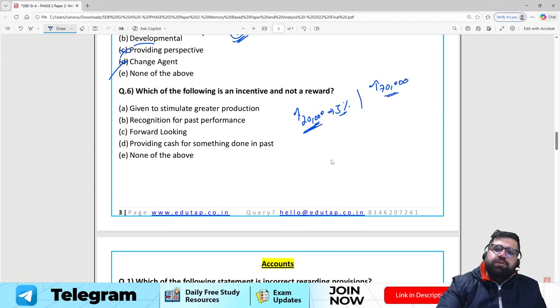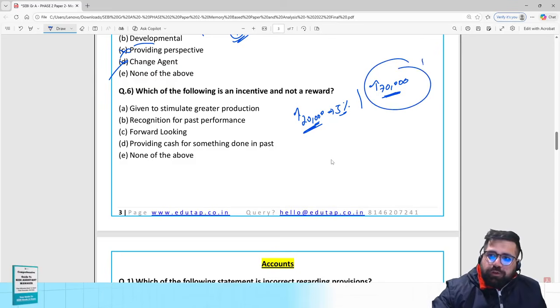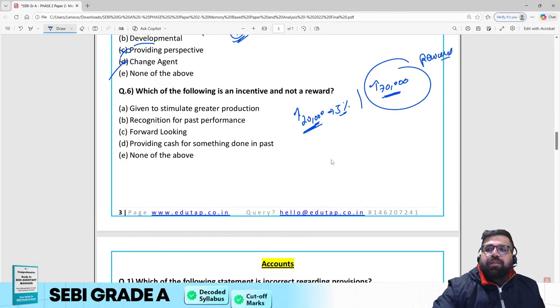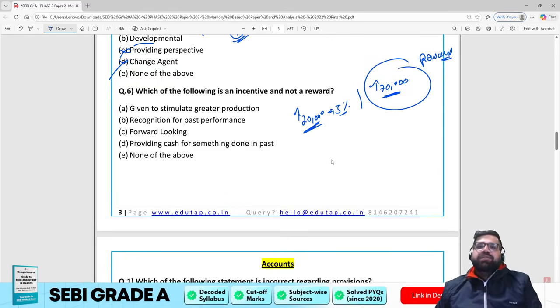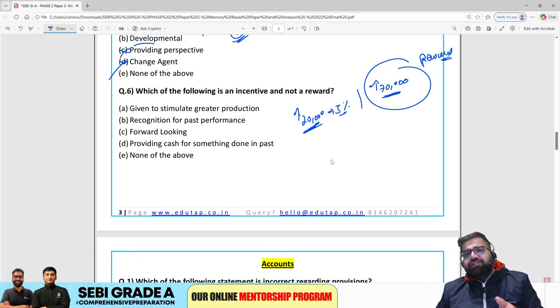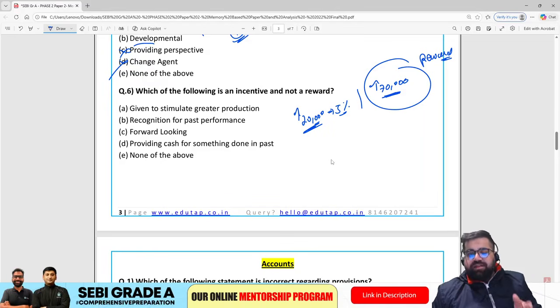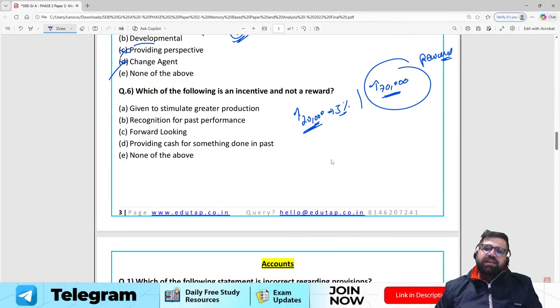Reward is like, let's say an employee has produced 70,000 or 80,000 units. Your target was just 20,000, but you have increased it to 70,000. So this means it's an exceptional performance. And whenever you have an exceptional performance, to reward, you give a prize. That prize will be called a reward, right? So reward is given once the performance has been attained, and thus this performance is mind blowing. Incentive is like, if 5 to 6 people increase the sale by 20,000, you will give them a 5% increment, right?